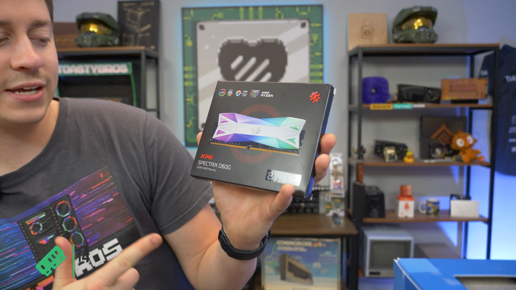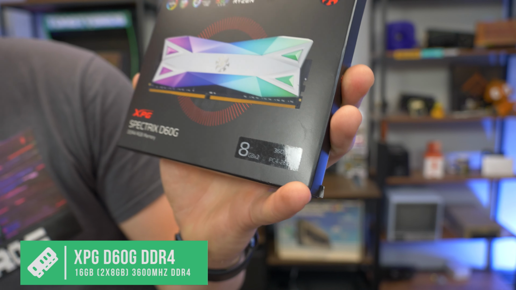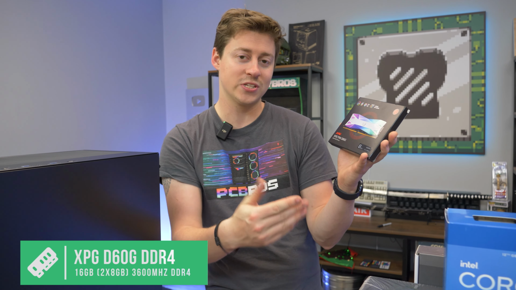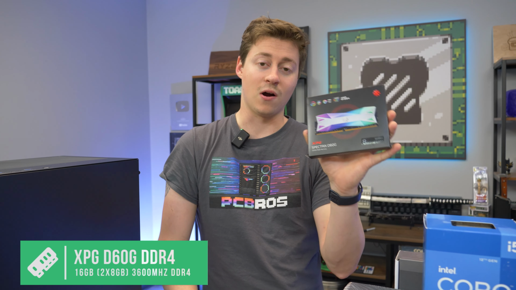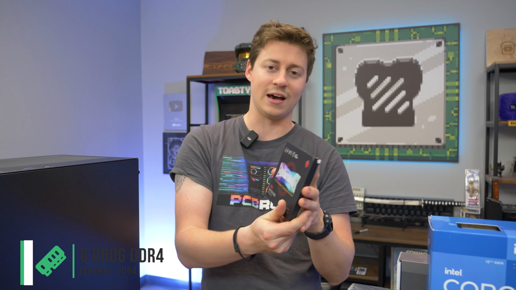Now for the RAM, we have this XPG Spectrix D60G RAM, which is 3600 megahertz, 16 gigs of RAM, and this is a nice 12-gen processor, so you can really go with some fast speeds if you want to. RGB as well, we accidentally got the white RAM. I think we meant to order black, but hey, it'll kinda stand out, it'll look cool in the build.